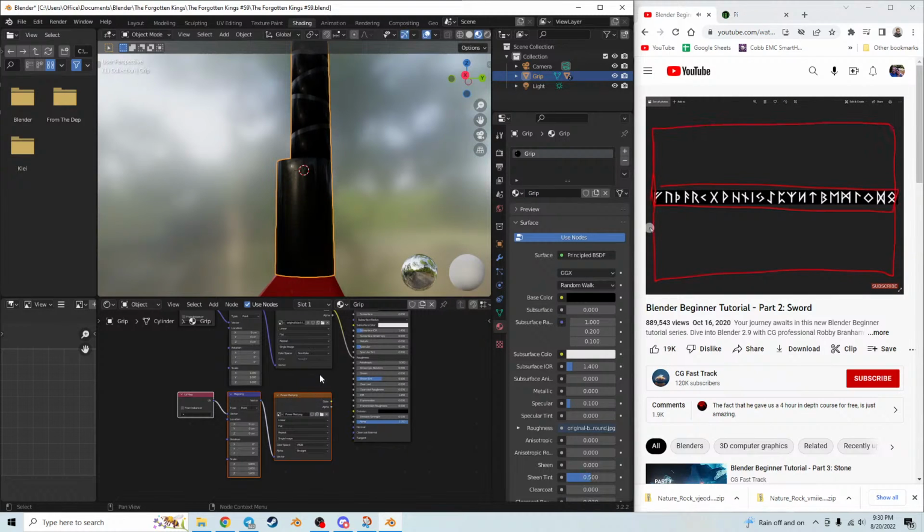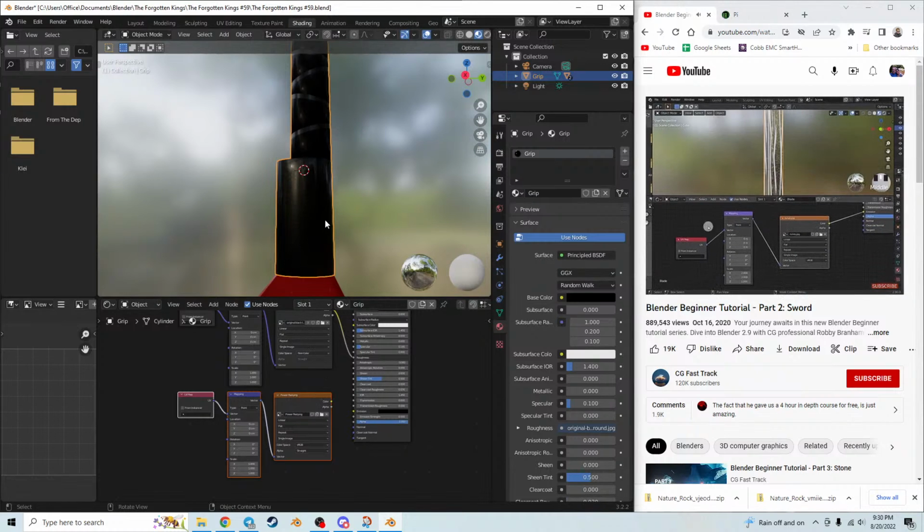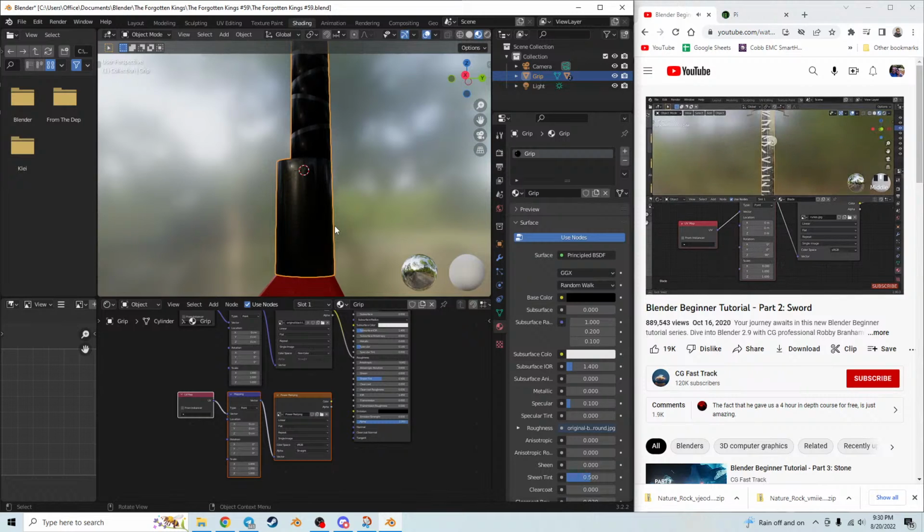Normally I would have this just on a texture, but we're going to keep things simple and just use this as it is. What we need to do is stretch this mapping out to compensate for that. With this scale right here, we want somewhere around an 8:1 aspect ratio. So we'll do size 8 in X, and then 1 in Y. Then we need to rotate this because currently it's going vertically, which we do not want. We want this to go horizontally. So we'll switch this over to 90 degrees in our Z axis. And there you go. Now we're starting to see stuff happen, right?